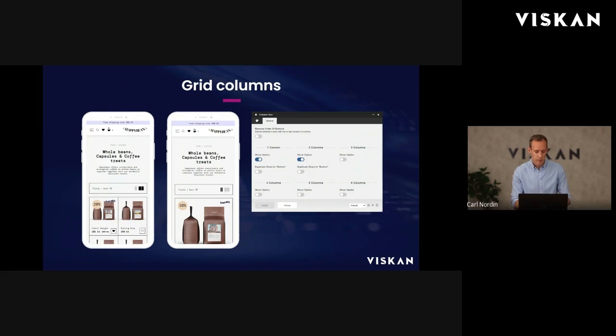Let's see here. Can't actually see what it's called. Column size. And you can drop that on your page and give the users a choice. So you can start that on 2 columns and give the option for the users to actually press that and see 1 column. When using 1 column, of course, you will end up scrolling too much. So you have to choose the way you want to go here. But we have the components for you to use if you want to give them the choice.